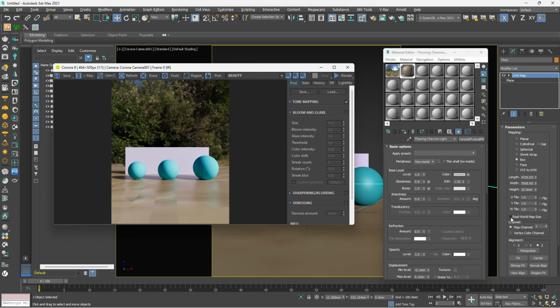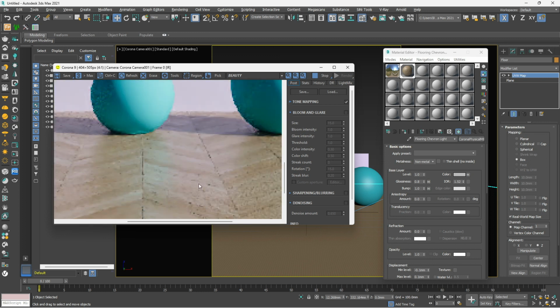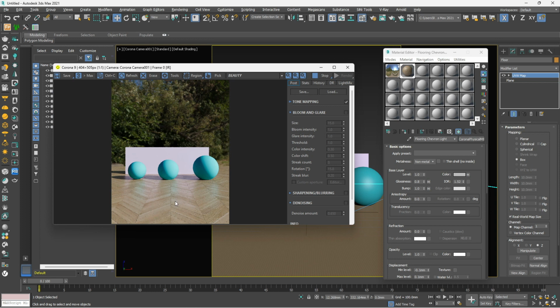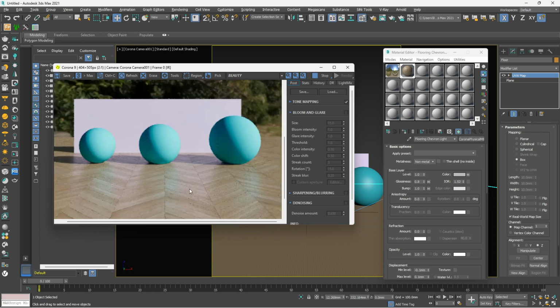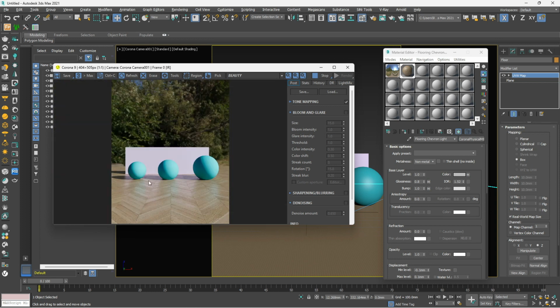If you check it, it will come automatically as the default mapping and as realistic as possible. So let me start interactive rendering here. Can you see? This is looking like a floor that I know now, not some random pixelated floor that we were seeing before. This looks realistic now, so I'm happy with this.